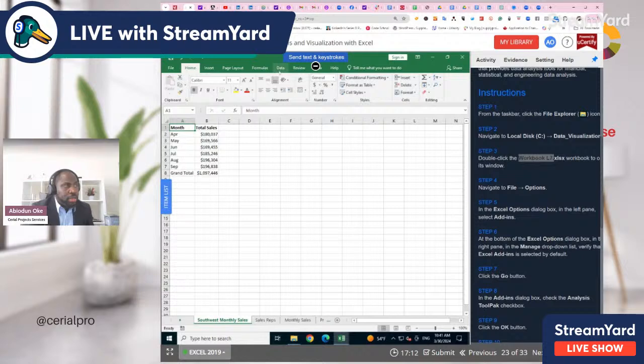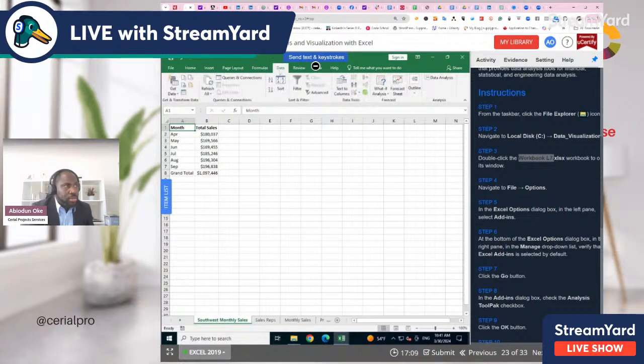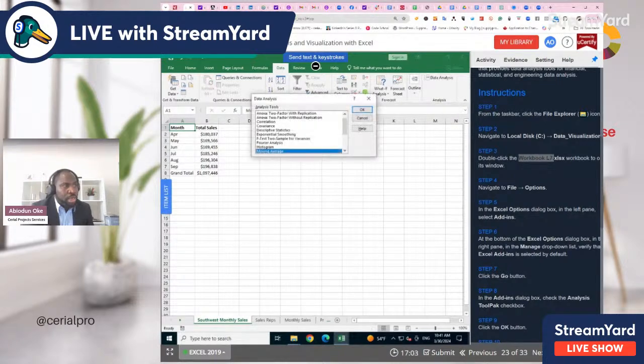Go to Data on your Excel sheet, and you will see it right here, Data Analysis. If you click on it, it will show you the list of all the different statistical functions that you have in Excel. You can see the ANOVA tests, correlation, covariance, descriptive statistics, exponential smoothing, and on and on.